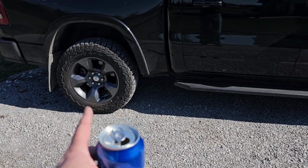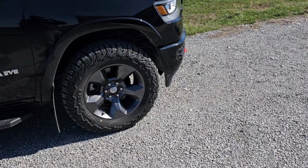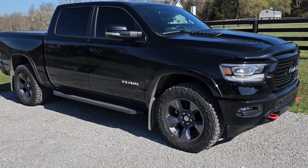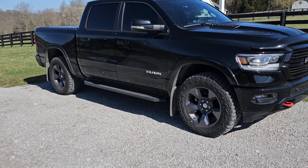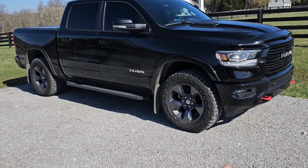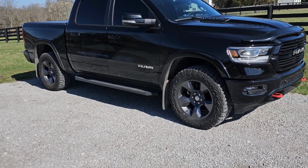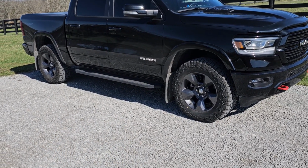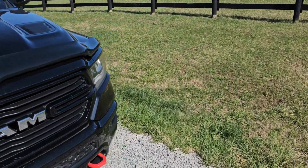But anyway, long story short, they tell me that road force numbers between 0 and 15 would indicate a really good tire. Road force numbers between 15 and 25 would be a borderline bad tire, and above 25 would be a definitely bad tire. One of these Falken RTs came in at a 52, which is absolutely atrocious. One of them was like a 29, so it was bad also. And then 2 of them were like 17 and 21, which is borderline bad.